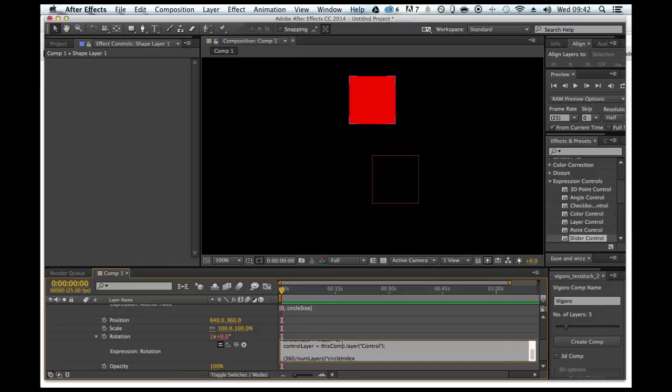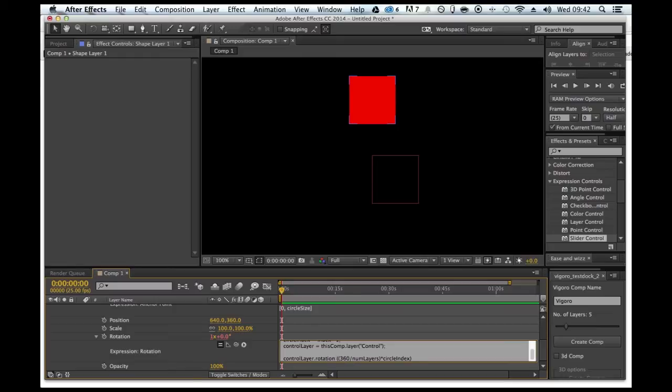So now we've got control layer, and what do we do with that? So this control layer, we want to be able to rotate the controller layer and have the circle rotate with it. So we've got this little bit of maths here. If we put all this in brackets, this is just going to turn out as one number, and what we want to do is take the control layer variable, which is this comp.layer, and look at the rotation.